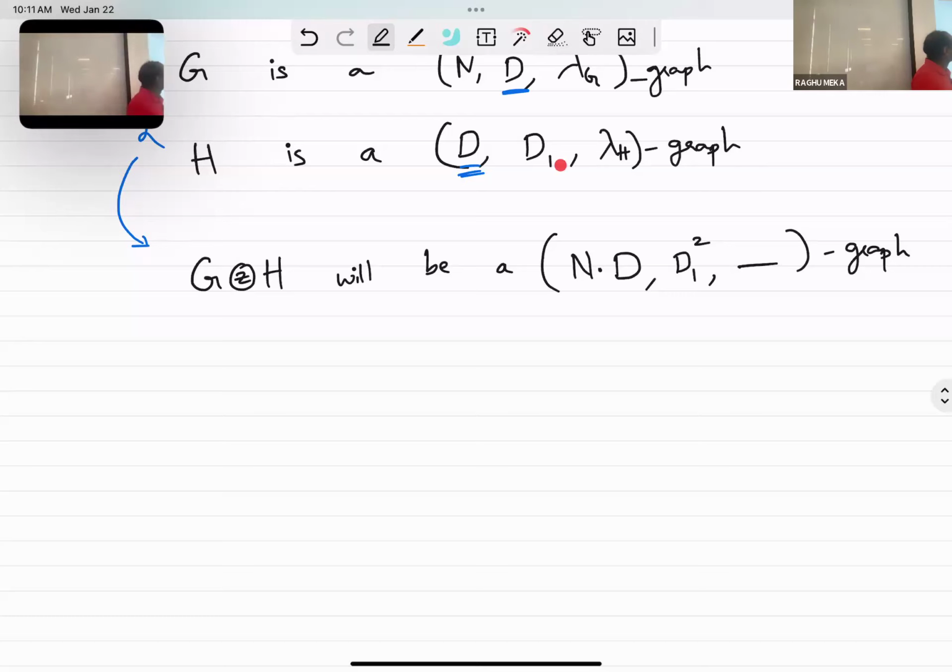Okay? So this is the sort of syntactic definition of what the zigzag product is going to be. A big graph, a small graph, and then it gives you an even bigger graph. But the degree is kind of inherited from the second graph, right? So that's an important point. The degree of the new graph is inherited from the second graph, all right? Okay.